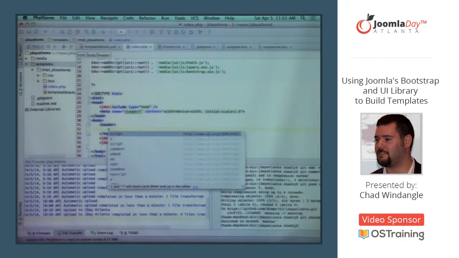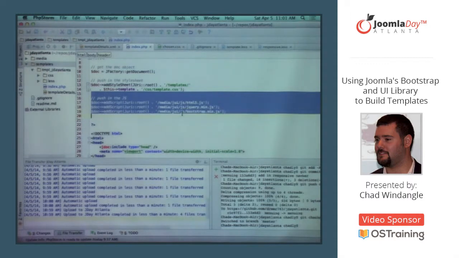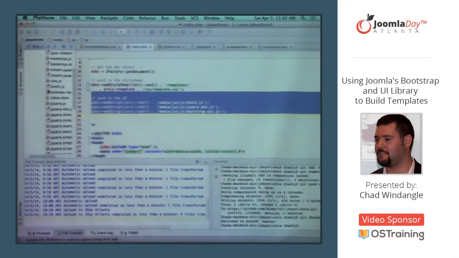If you need a compiler and you don't have one, you can Google the word Less compiler. Really easy to find them. There's two types. There's command line and there's GUIs, and there's actually a JavaScript one which I failed to put on here. But you can use either of these methods. As a PHP developer primarily, I'm going command line all the way.